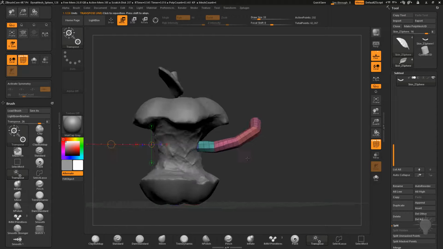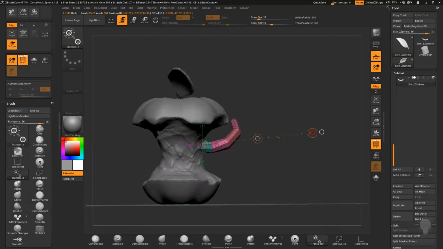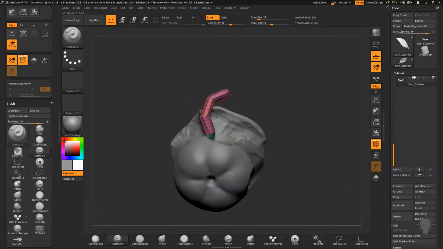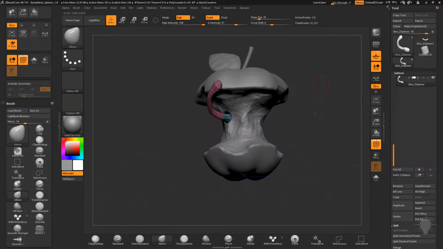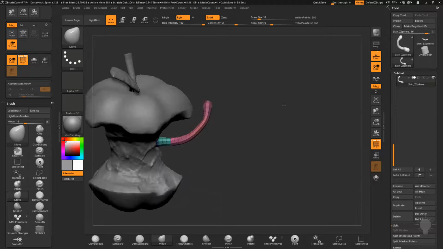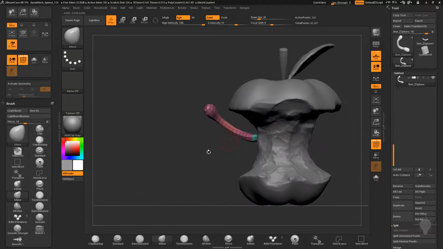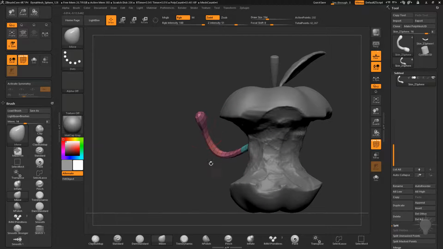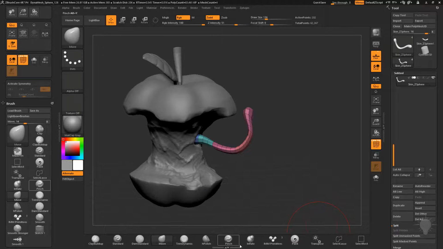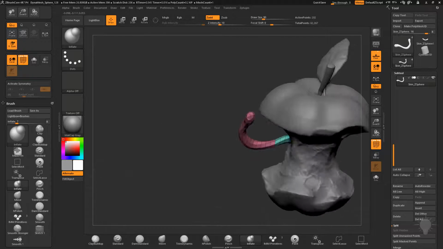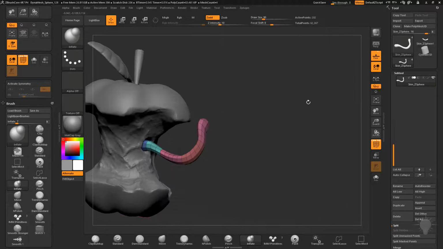If I want to make it shorter, I'm going to use my transpose line and just kind of non-uniformly scale that. Of course, you can use whatever you'd like for that. You can hold down Shift to kind of smooth this out. And I think that's a pretty good worm shape. Let's go ahead and let him hang a little bit there. If you want to, you can use your Inflate Brush, which is right down here, or you can go into your brush menu by hitting B, I, and then doing Inflate. So we got a little wormy guy going.